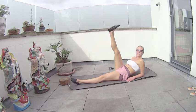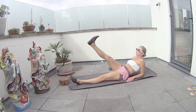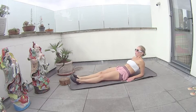4. Flex and down. 5. Flex and down. 6. Straighten, flex and down. 7. Straighten, flex and down. Last one. And change your leg.